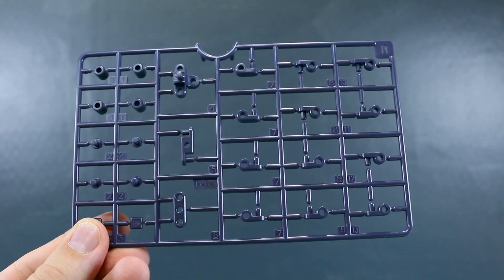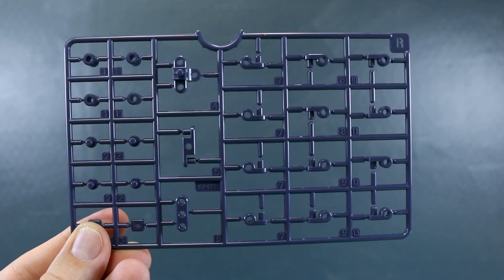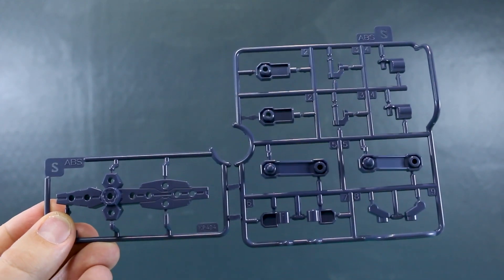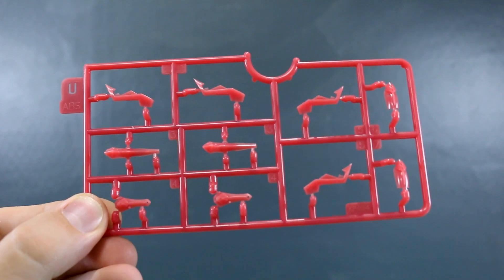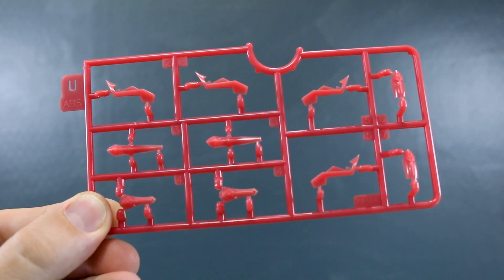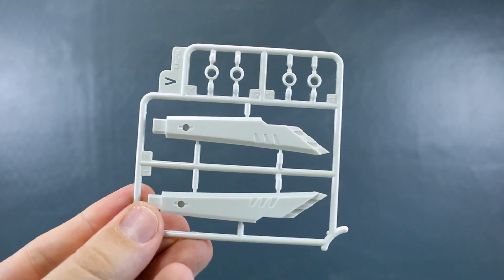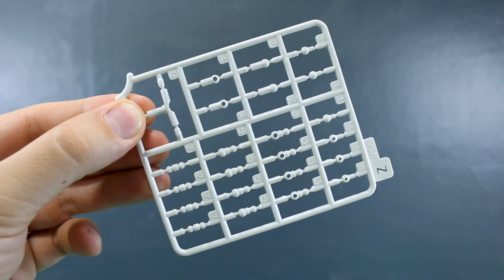Runner N2 has parts specific to the lancer unit — you can see the fork, spoon, and knife on the side. Runner O has a few more parts in molded gold. Runner Q has a few more parts in off-white. Runner R is a straight purple color with joint parts for connecting equipment to the backpack. Runner S has more purple connector parts for mounting the backpack equipment. Runner S2 is just one little part. Runner U — like with the launcher — is in that strange translucent pink plastic that looks odd but finishes nicely. Runner V has more weapon parts in off-white, and Runner Z has more joint parts.